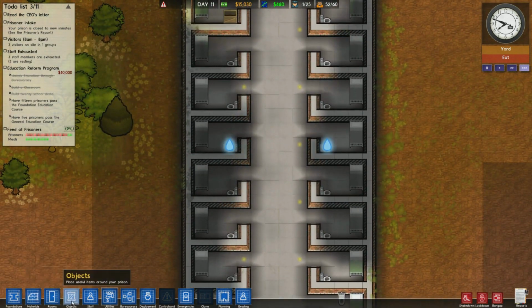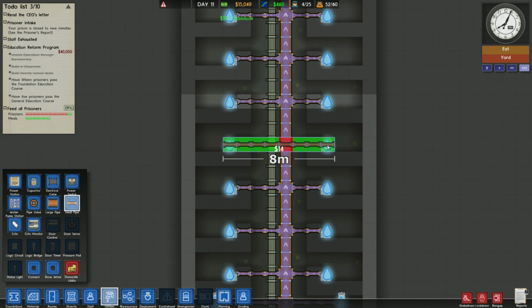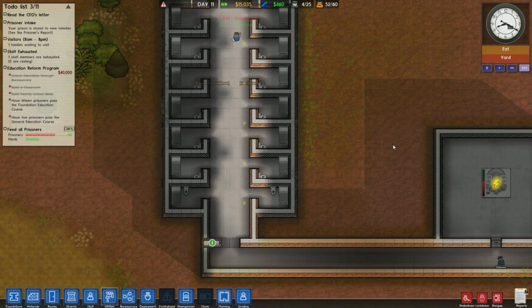I don't know. Oh, did we just miss out this utilities? Yeah, we missed out a line of utilities. How did that happen? Missed out an entire line of toilets. Alright.